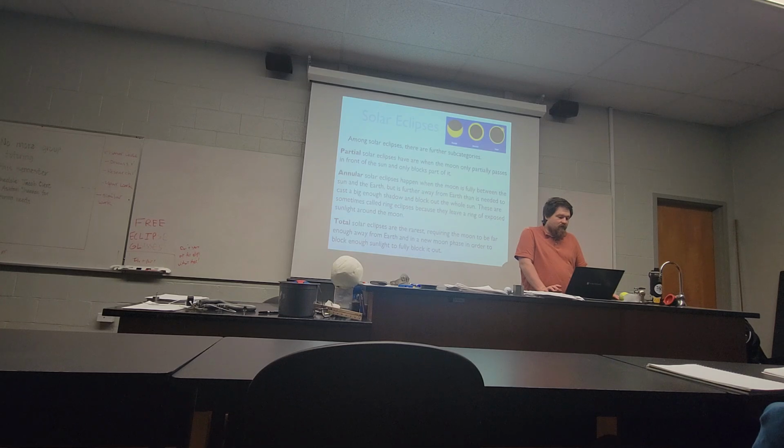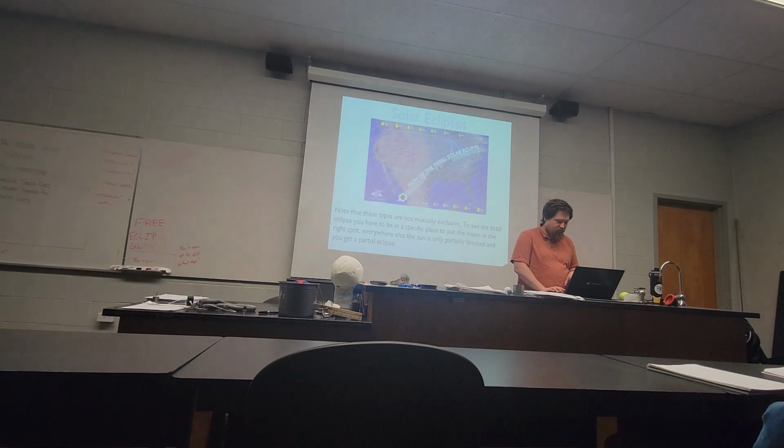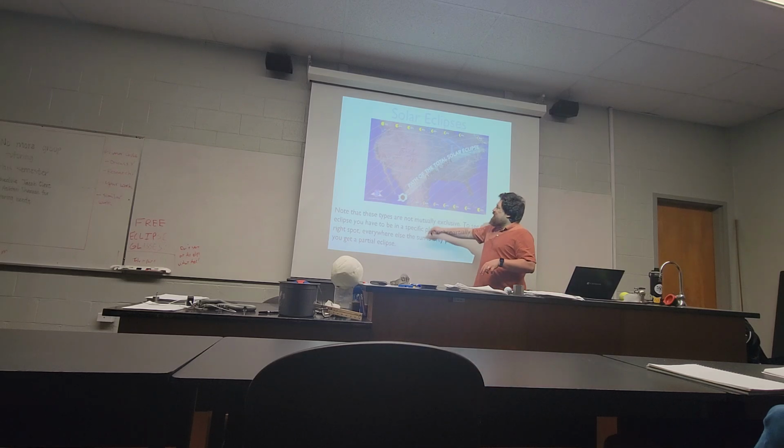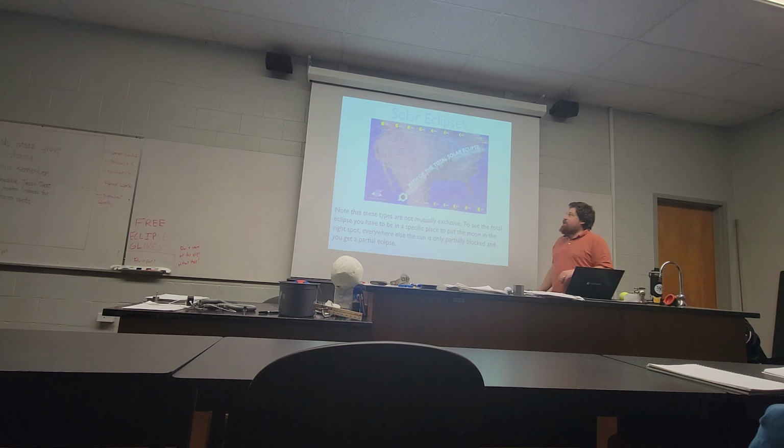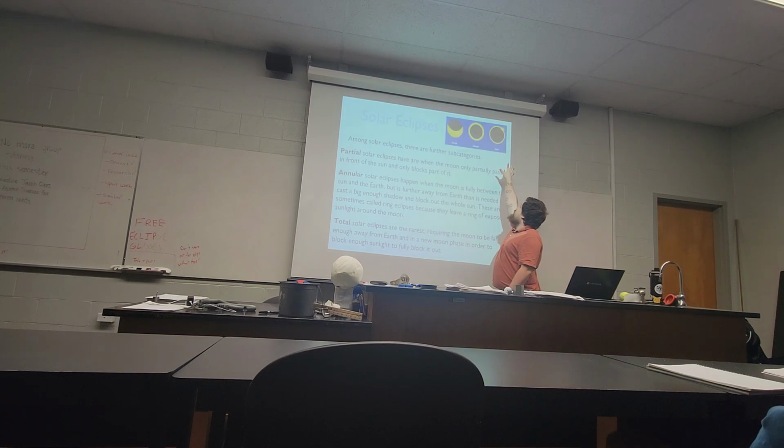Today's solar eclipse will be a total eclipse depending on where you are viewing it from. There is a path of totality that reaches from Mexico up to Maine, parts of Canada. If you're in this path, you will see a total eclipse. If you are not in that path, you will see a partial eclipse. Total eclipses, as the name suggests, have the moon fully in front of the sun. That does not mean that we get no light. It just means that the direct path is blocked.